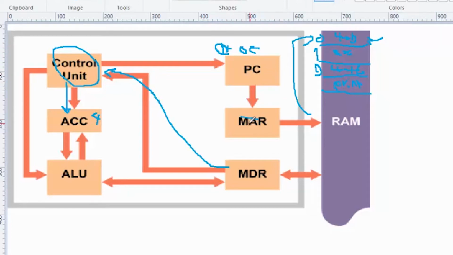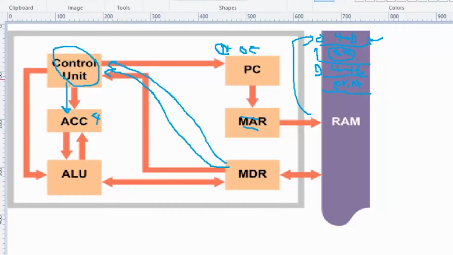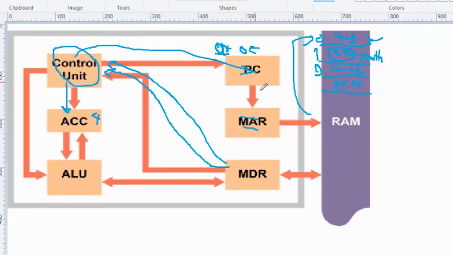So our memory address register is going to look at this and tell our memory data register to have a look at what's inside of it, to have a look at its content. So we look at it and send that information to our control unit, and it will say that we want to have, for example, 6 stored in the variable called A, and let's say that we want to add both in this instruction. Our control unit will see that, all right, we want to add both of these together, so we will need another piece of data and tell our program counter to give me that data, and our program counter will be added 1, it's going to be 2, this whole cycle is going to continue, and our new data, which is this one, is going to be fetched to our control unit.